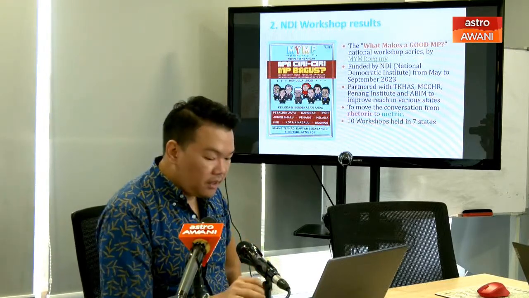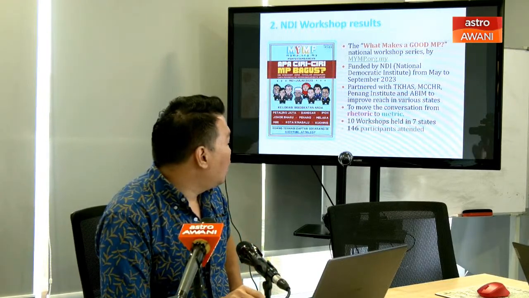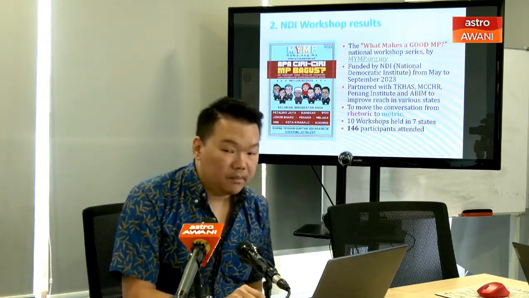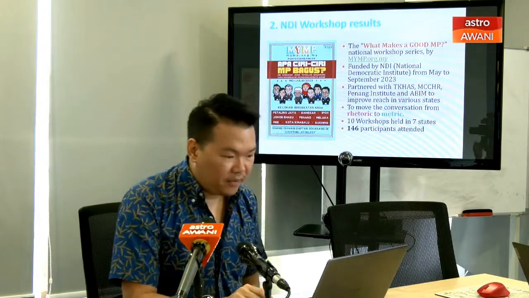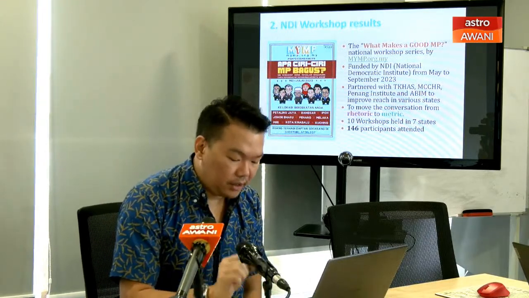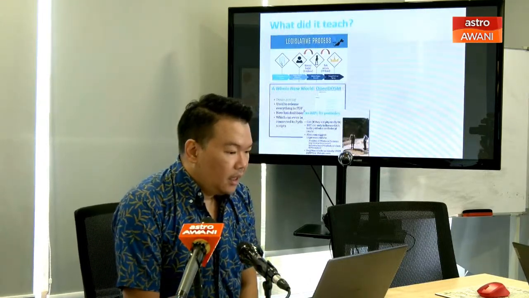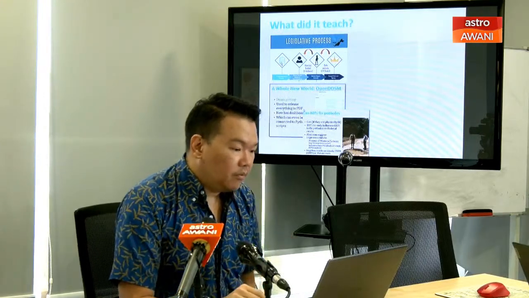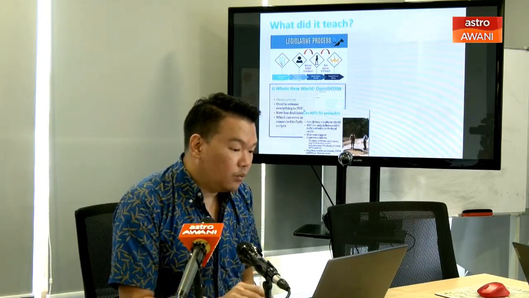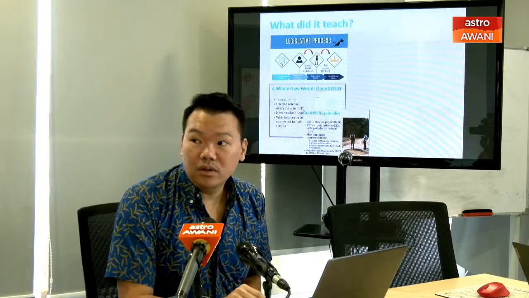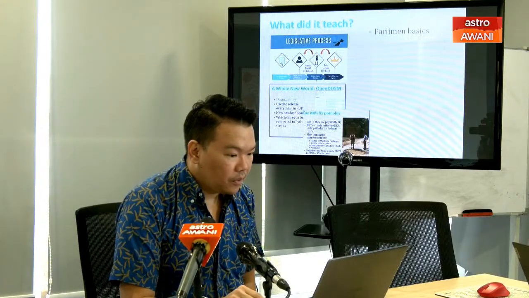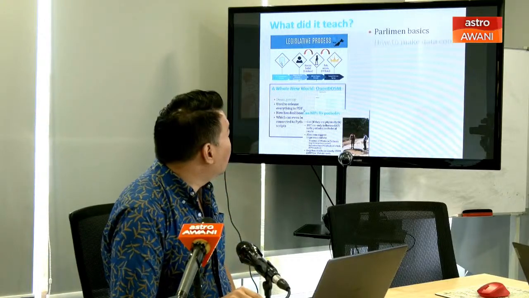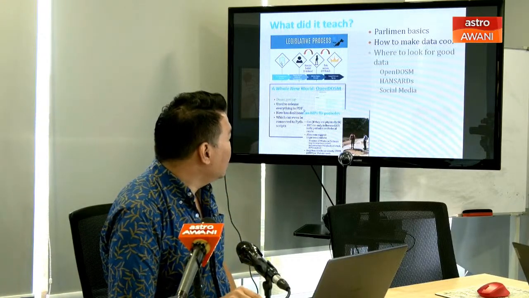So we held 10 workshops in 7 states, and we recruited 146 participants, I think in total. It might be 150 actually, but I think 146 is a conservative estimate of the people who signed up, registered. Okay? We taught things like how the legislative process works, how DOSM works. Can MPs fix potholes? The answer is yes, they can if they are fit. And how to make data cool, where to look for it.